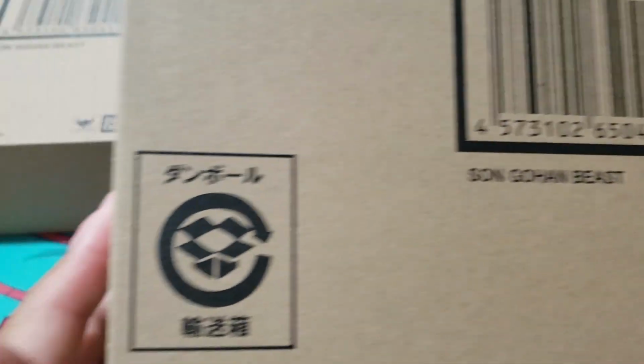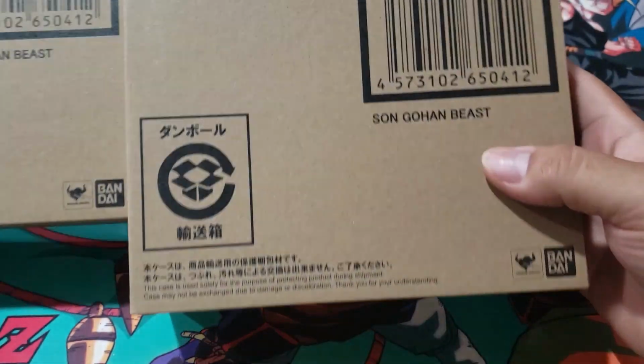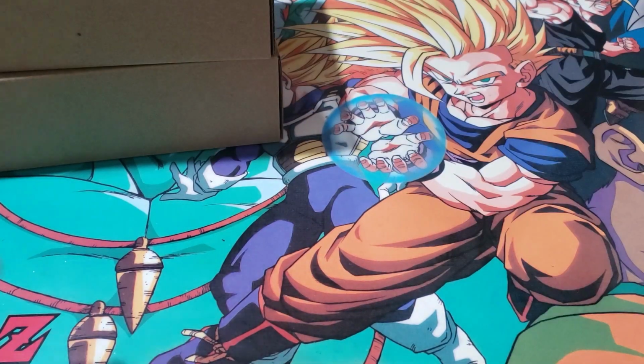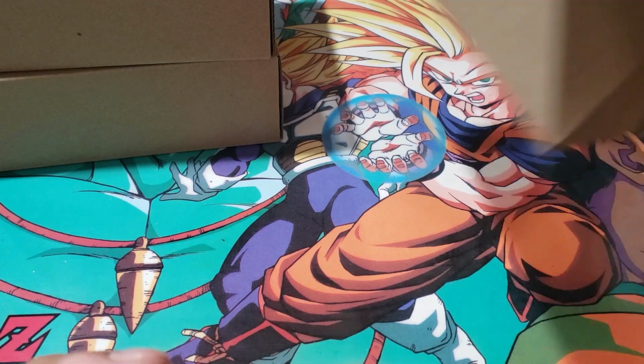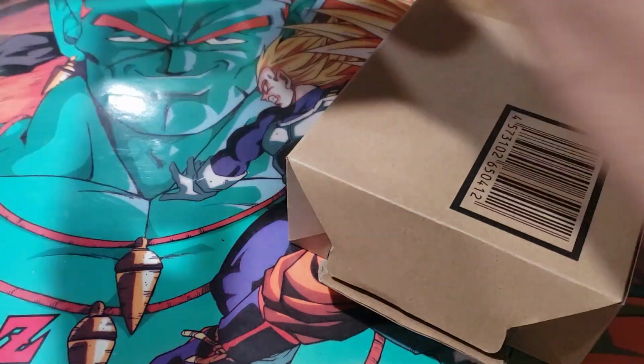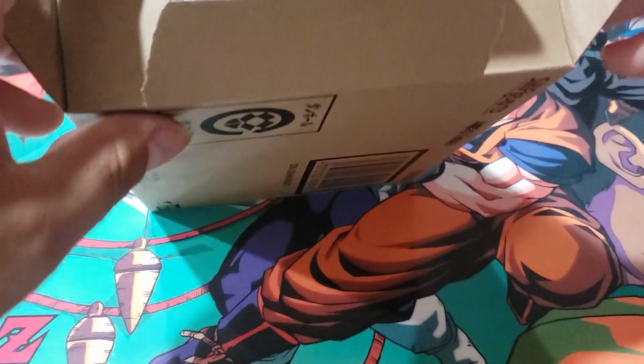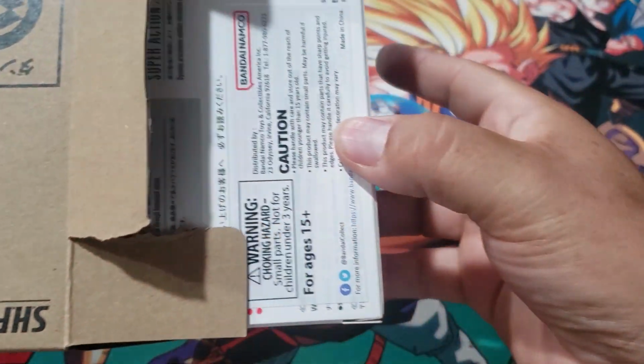Go, Son Gohan Beast. Wow, they're finally here. I think we ordered these back in April. I was able to order 3 of them. Now, he did open one of them, and that is the one that actually we're going to be opening. There we go. He already cracked it open. I guess he freaked out and stopped opening the box. So here we go.